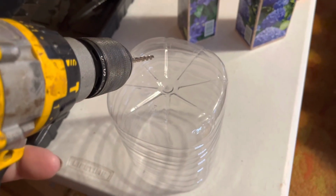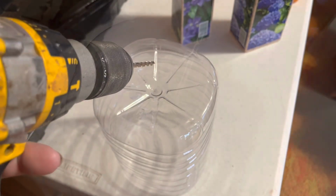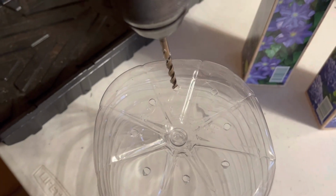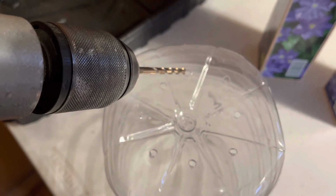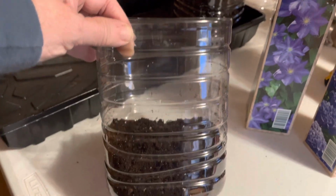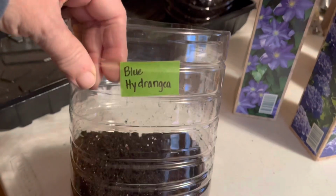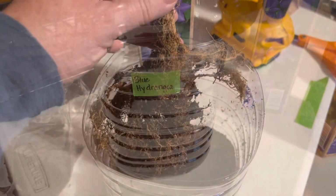I'm going to drill 8 holes, 1 in each of these sections. There are 8 holes, and you know what? I just discovered something. I had been drilling them straight down. When I drill them on a sharp angle, it goes much faster. So drill them on an angle. Add some soil. Place a label on it. This one is my blue hydrangea, and then plant the flower.